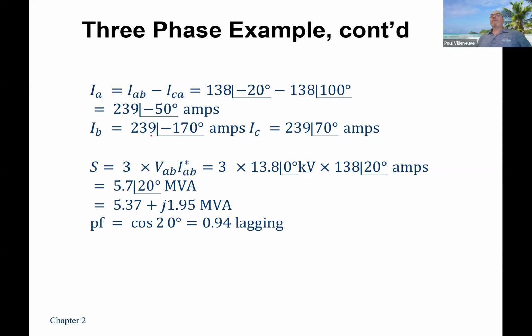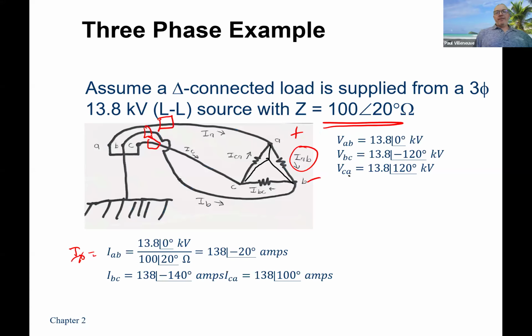Yes, sir. Find the line current between the phase current minus the other phase current. Well, there are two ways to do it. One way is to do KCL over here and solve for IA: the current in equals the current out. If I know these two currents here and here, I can solve for that current using Kirchhoff's current law. I can also take 138 and multiply it by the square root of 3, and I'll at least get the magnitude.